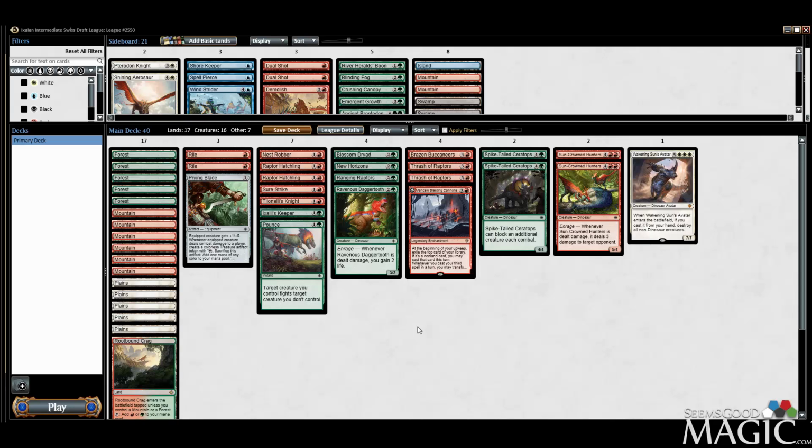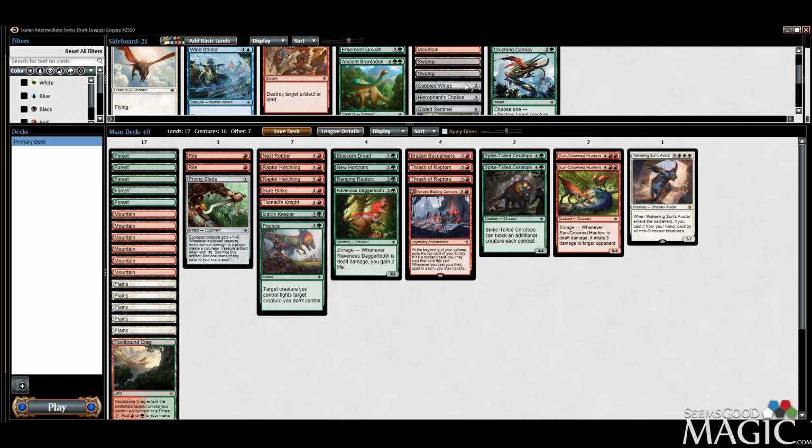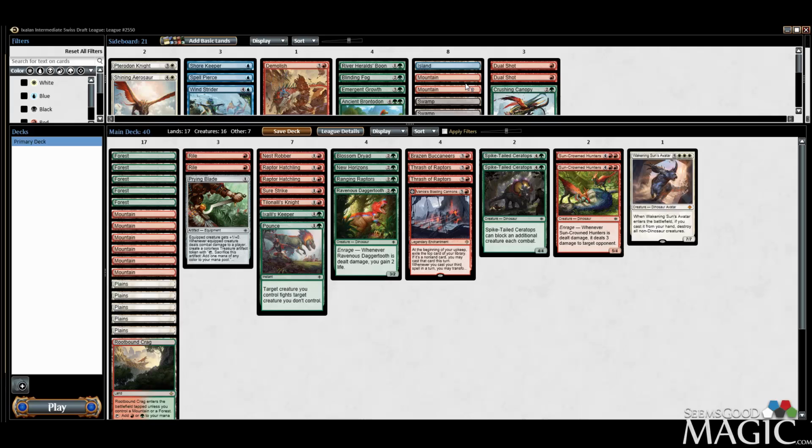But I'm pretty tempted. Did we end up with like no removal too? How did we get so little removal? That's insane. A Pounce and a Sure Strike, and that was it. It's pretty crazy. I guess out of sideboard we have 2 Dual Shots and Crushing Canopy. And I guess Awakening Sun's Avatar is in fact a removal spell too.